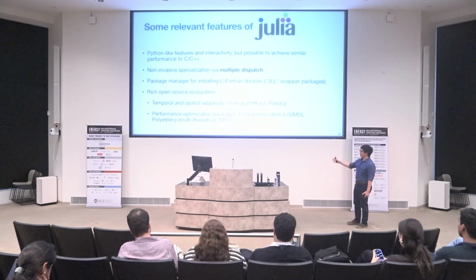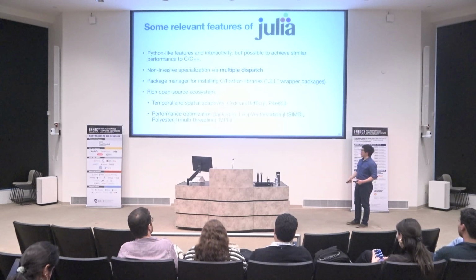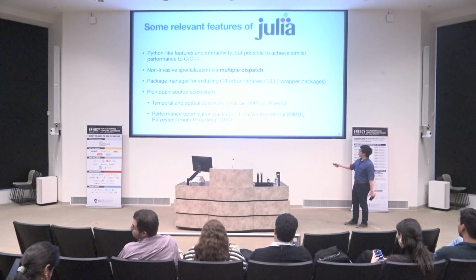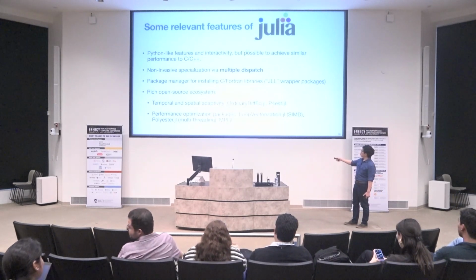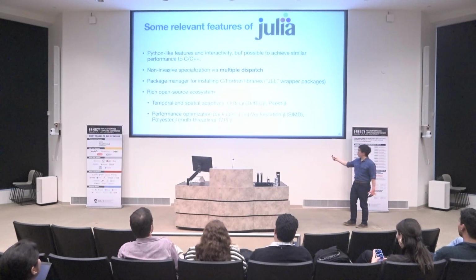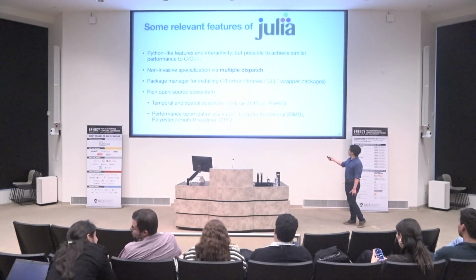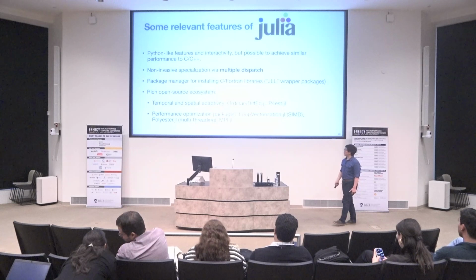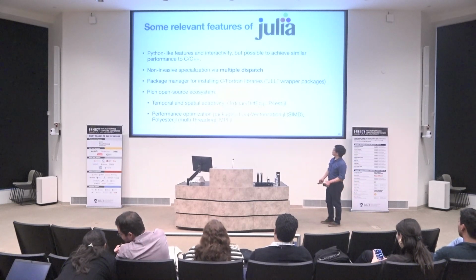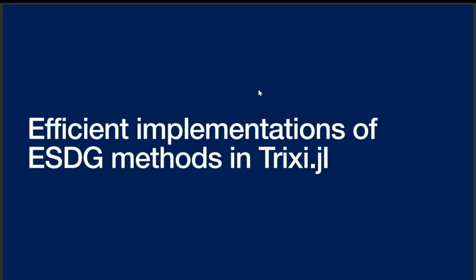And it automatically works no matter what computer I'm on, no matter what architecture I'm working with. We're also going to use a bunch of the open source packages that have been developed by the Julia community to work on multi-threading, SIMD, and also temporal adaptivity for the simulation of all of our systems.